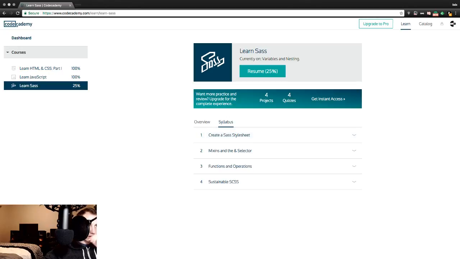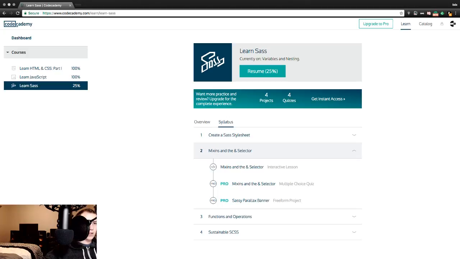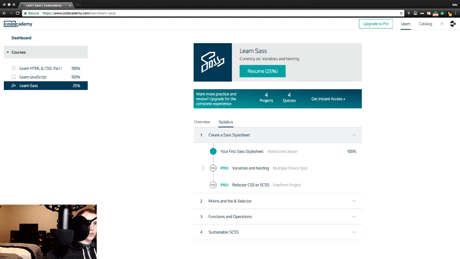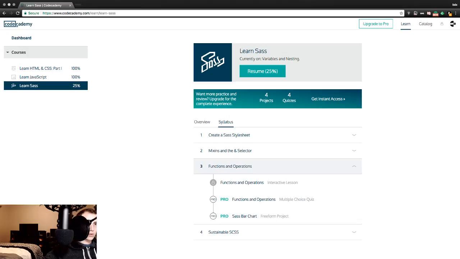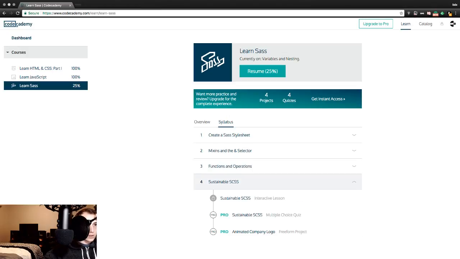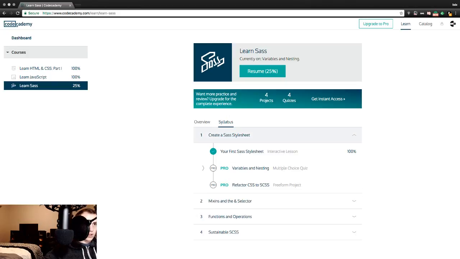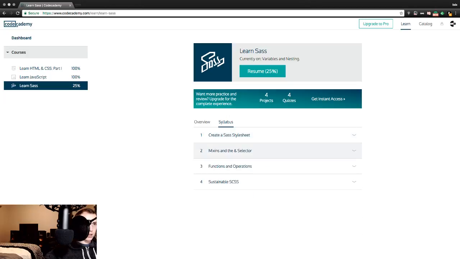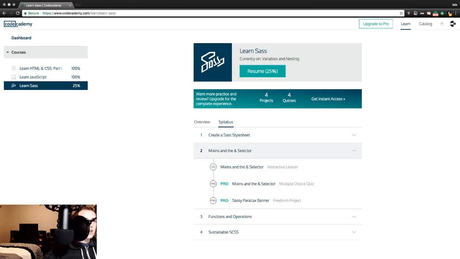Okay, so 4 projects, 4 sections: quiz and a project, quiz and a project, quiz and a project, quiz and a project. We finished creating a Sass style sheet, and now we are on to Mixins and the & selector. There we go. Double and.